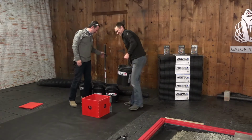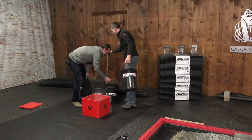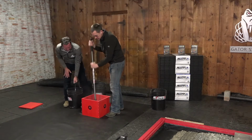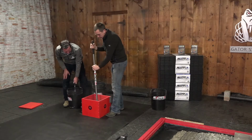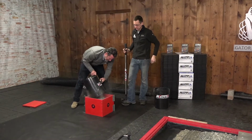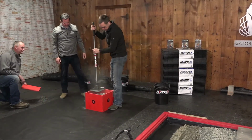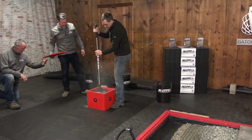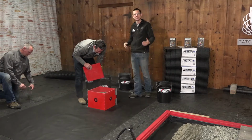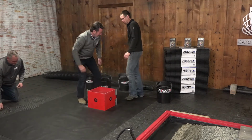Okay, let's see. How much stone do you want? Well, let's put this bucket in and do a little compaction. We'll compact our stone. All right, give me another bucket. And we'll compact this. So that's about 10, 12 inches high, clean 3/4 stone, compacted well. Put that top on it, and go ahead and climb up.